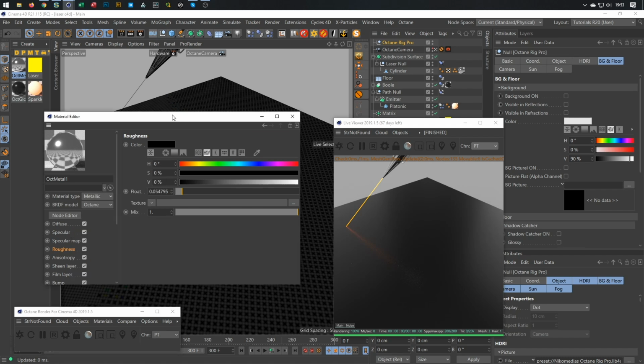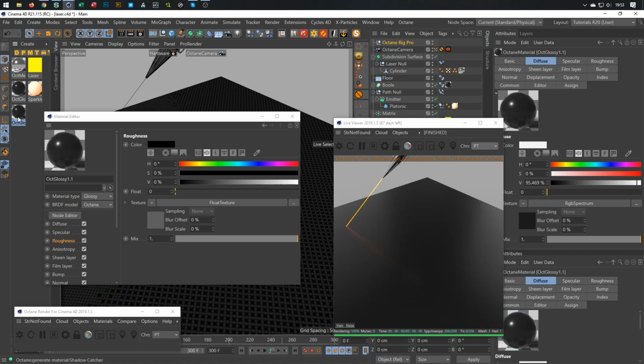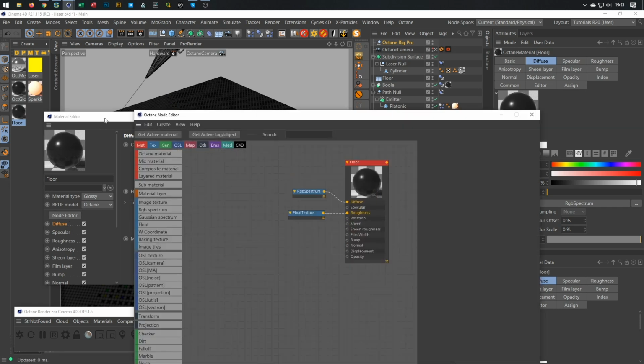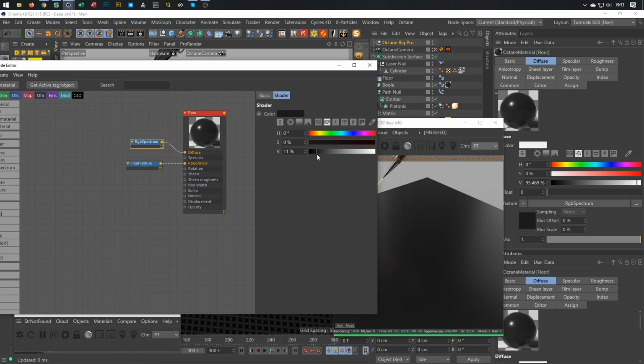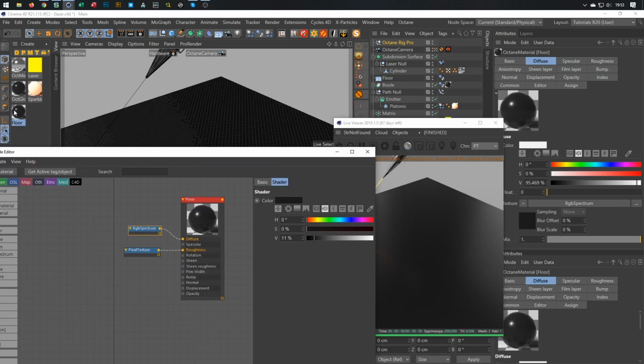I could use this one here. Name it floor. Make it brighter here. Node editor. Let's keep it on the floor.